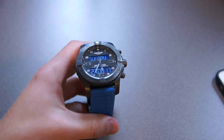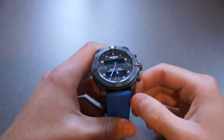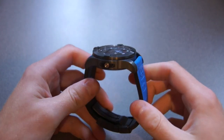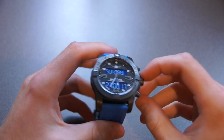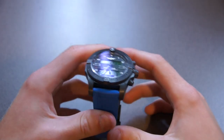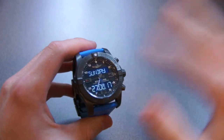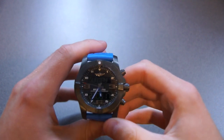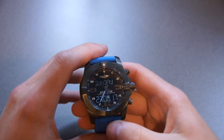So let's take a closer look at the Breitling Exospace B55. The first thing I'll go over is the basic case. This watch has a case that is completely made out of titanium. It is 46 millimeters in diameter, which is in keeping with many of Breitling's other sports watches. The overall design is also very common with Breitling's sports watches, with some minor differences that play into the features of this watch.